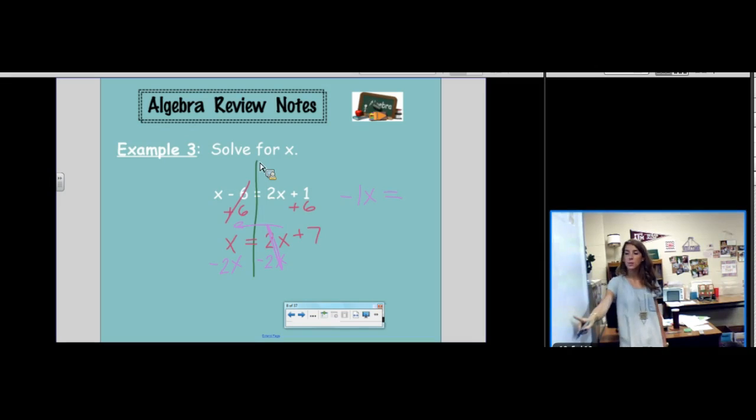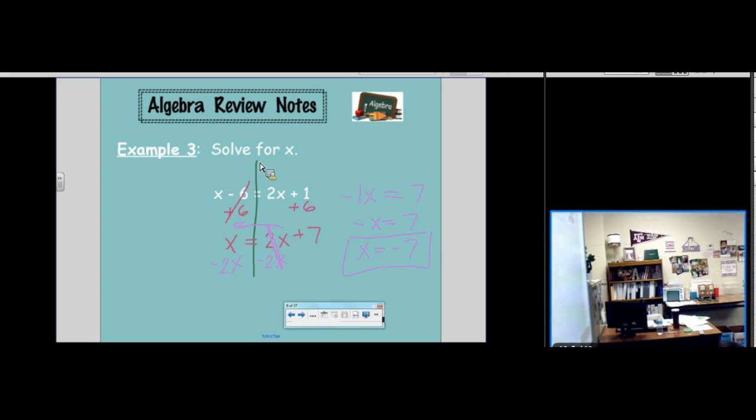And that equals, what's left? 7. So we have negative x equals 7. Have we solved for x? No, we've solved for negative x. Do you remember what to do here? X can't be negative, so what do I do? You could just change everybody's sign. It's the same as dividing by negative 1. If you want him to be positive, well then the 7 has to be negative. All right, the answer was x equals negative 7.